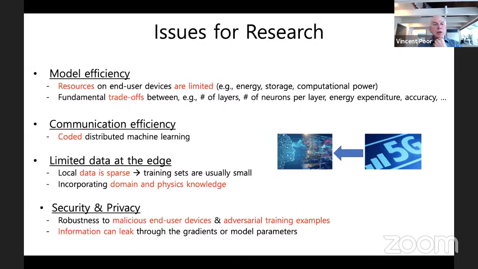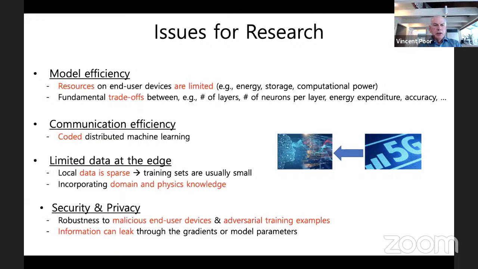Also, communication efficiency. I didn't really talk much about this, but there's a common model and there's correlations among data. So this is a classic in trying to upload the models. It's a classic distributed source coding problem. And so it's possible to get greater efficiencies by using distributed source coding techniques for uploading models. So that's a very interesting problem, which is currently under study as well.